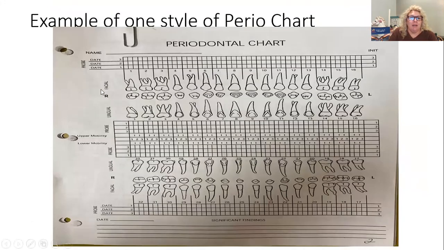And I'm going to move back here. Notice that also with this chart, again, it's just like your universal numbering system. This is the maxillary arch, and then you have your mandibular arch, 1 through 16, 17 through 32. But remember, when we perio chart, you're going to have 3 numbers for the buccal. Remember, that's another term for facial. And then you're going to have 3 numbers for the lingual. So you can see the individual boxes right here that we're going to chart in.